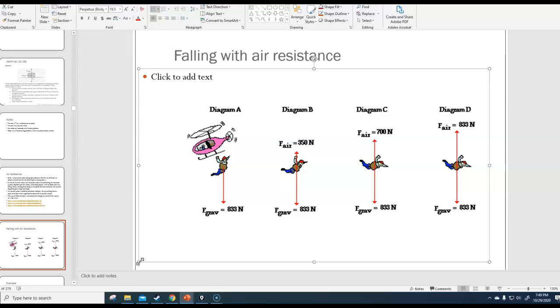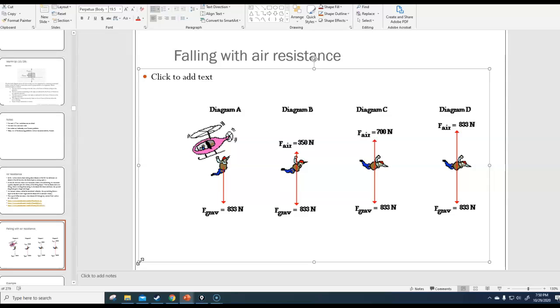In diagram B, you can see that he started to speed up a little bit as he's falling. Now he's no longer in free fall. There's an upward force from the air resistance acting upon him. Now in this case, the overall net force is still down, and so he's still accelerating down. His velocity in the downward direction is still increasing, and so he's still falling faster and faster. But as he does that, you can see in diagram C, now the overall net force is still down, but it's not as much, because now you have 700 newtons up and 833 newtons down, and even though those two forces aren't quite balanced out yet, the acceleration in diagram C is less than the acceleration in diagram B or A, because now the overall net force is less, which means the acceleration is also less.